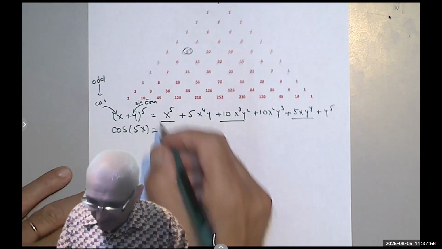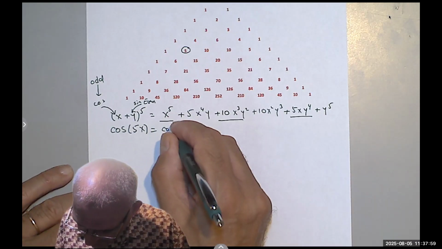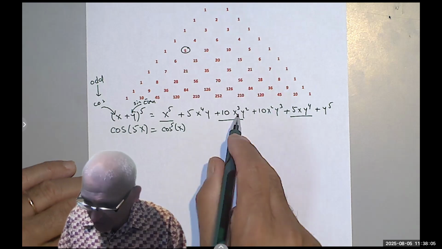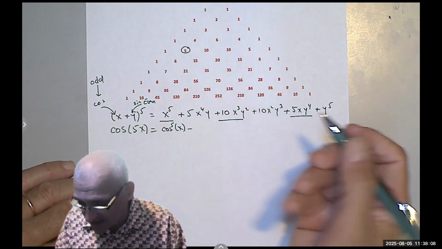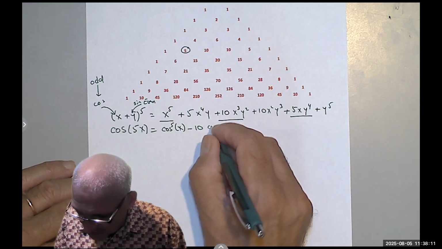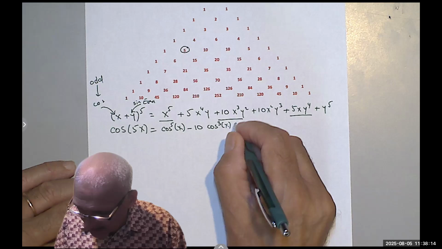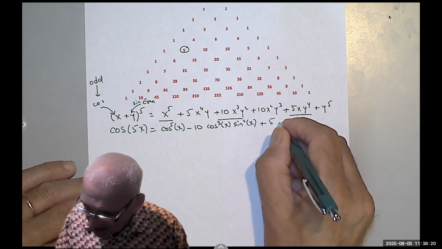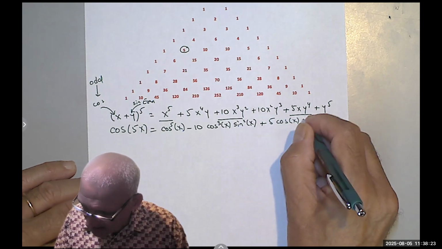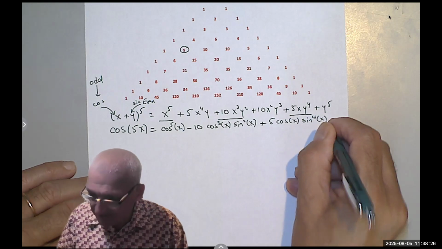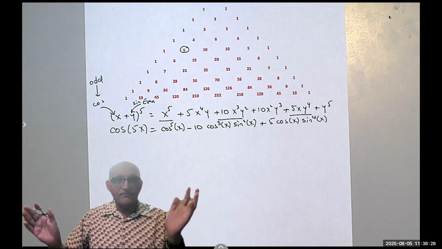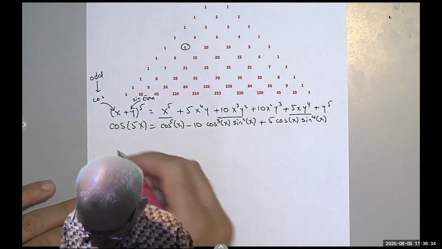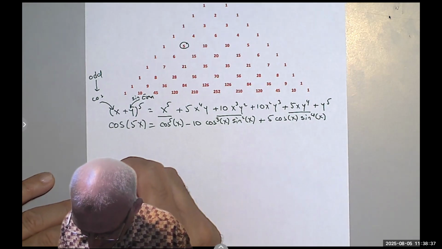So according to that, I'm going to write this as cosine to the fifth power of x. Notice everything is sine x or cosine x. I skip that, I go to the second, so minus, because we alternate the signs, 10. The x is cosine, so cosine cubed x, sine squared x. And finally, plus 5 cosine x, sine to the fourth of x. That's how easy it is. Let's do one for the y, and that should be a short session. I'm not going to expand anything else.